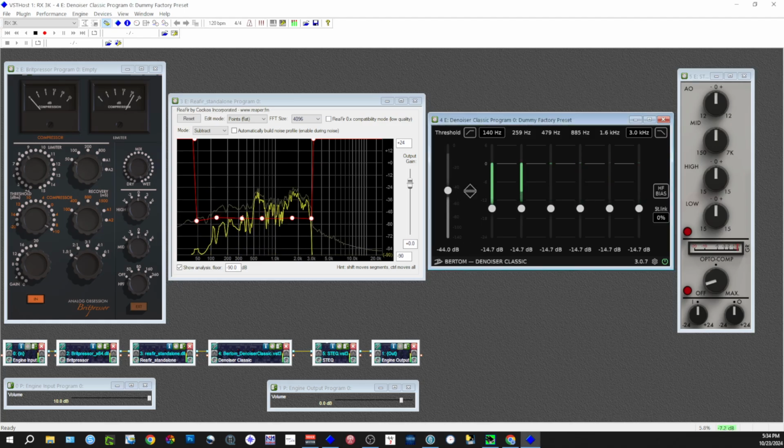Yeah, so you take this and you drag it up and down. I usually set it, you'll have to play with it to see how it works. This provides superb noise reduction, but it acts like a gate. So you've got to be careful with this. See that deflection right there?